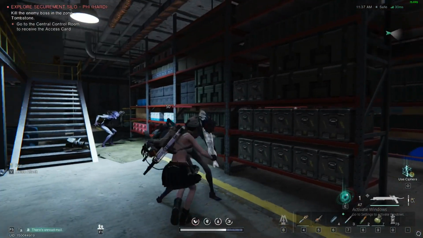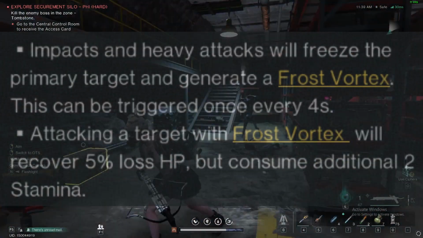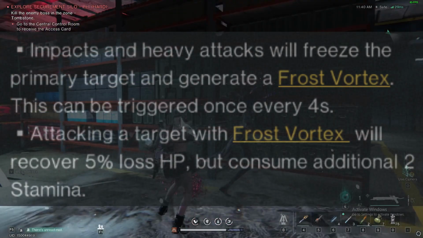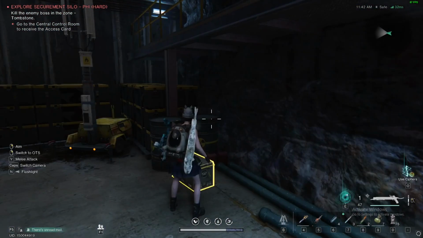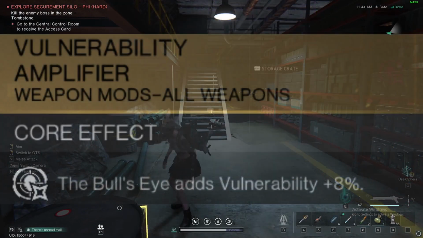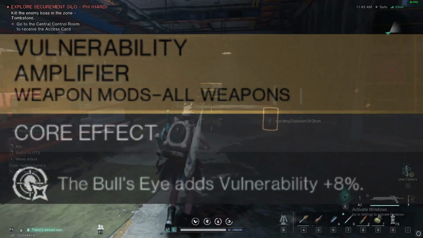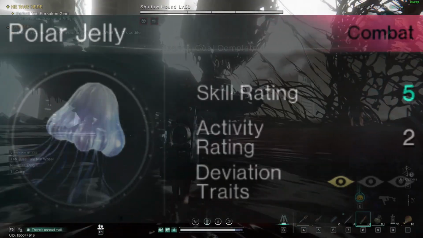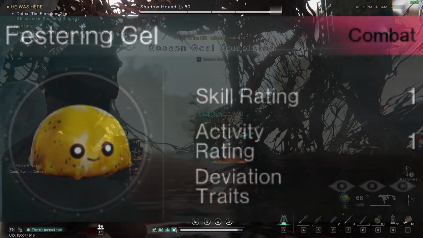Your melee weapon is 100% going to be the Frozen Northern Pike Melee. Your shoulder charge attacks will guarantee activate Frost Vortex, freezing enemies in their place, and restores 5% of your HP at the cost of 2 stamina. Your secondary weapon will be the Recurve Bow with the mod Vulnerability Amplifier. Activating Bullseye grants 8% vulnerability. As for your Deviant, if you want to up your DPS, you can go with the Polar Jelly, and if you're looking for the more survivability route, you can go with the Festering Gel.